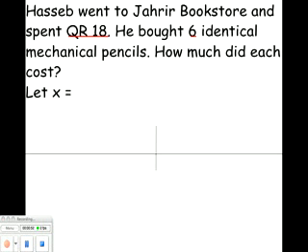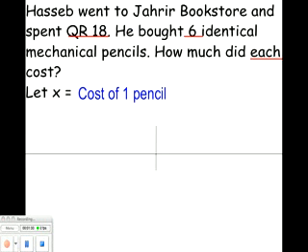You should have underlined 18 reals, 6, and each. Yes, each is a number. It means 1. Your next challenge is to decide what x is going to represent from this problem in your equation. You'll usually need the question, if the problem has a question, to help you figure this out. Stop the tape and fill in let x equal. You should have decided to let x represent the cost of one pencil in your equation.